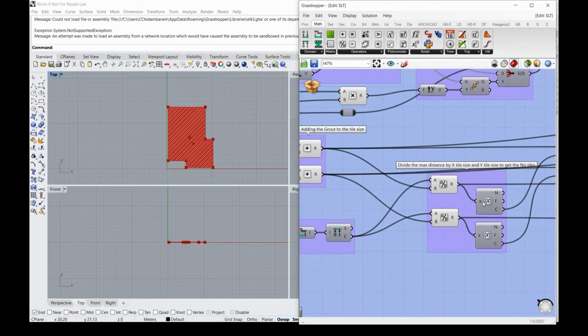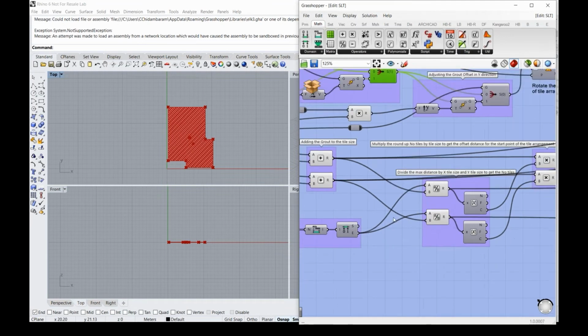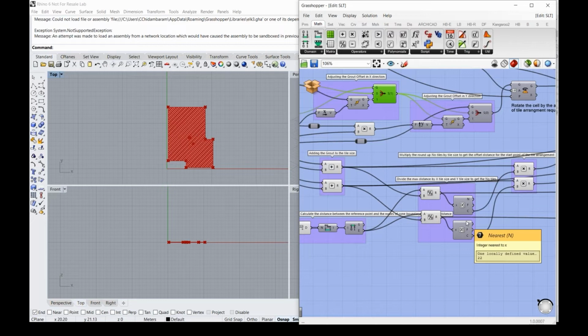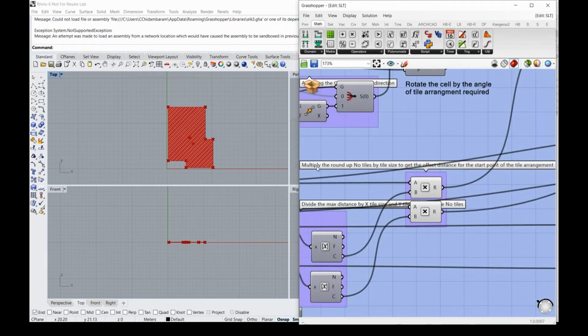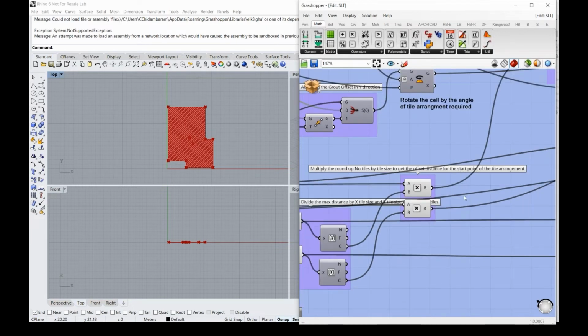So when I round it off, I will get the number of tiles like 42 and 23, right? So I'm getting the number of tiles I need to offset or I need to copy, right? So that's done. And if you move on here, we multiply the number of tiles. So we are just multiplying it to get the offset distance, how far we need to go, right? So that needs to be done.